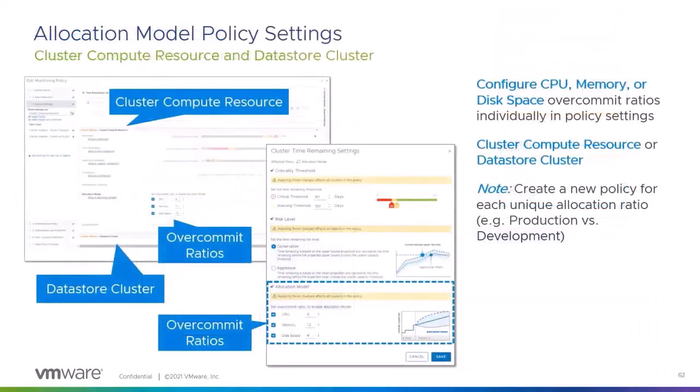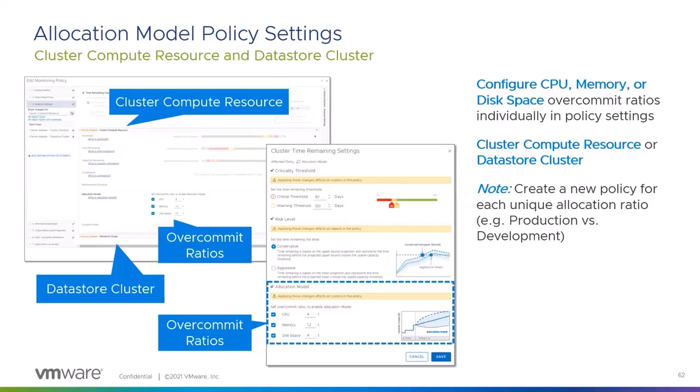And then the other option was allocation model. You can enable the allocation model on the cluster capacity settings as well. There's a section there for allocation model. You just need to untick the lock and then set your overcommit ratio. You don't have to set all three. You can just set CPU and leave memory and disk space as demand if you want to. It's up to you which ones you want to enable. The costing will work regardless.